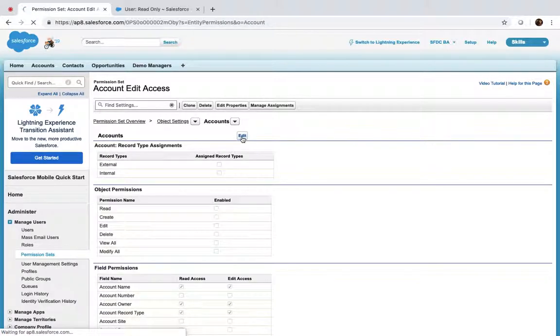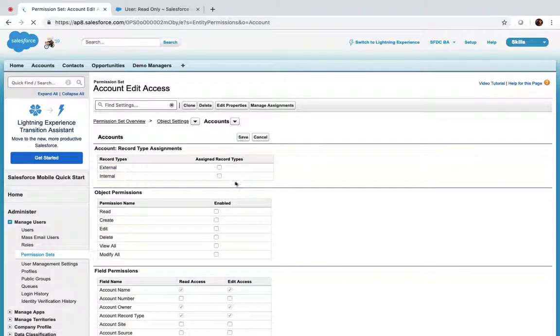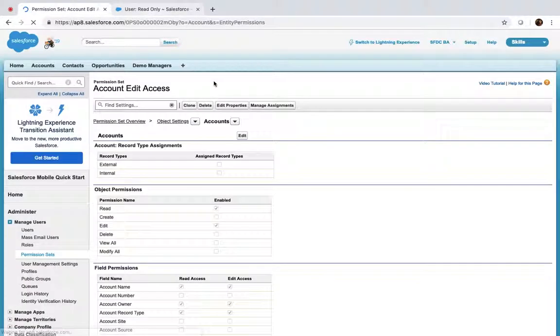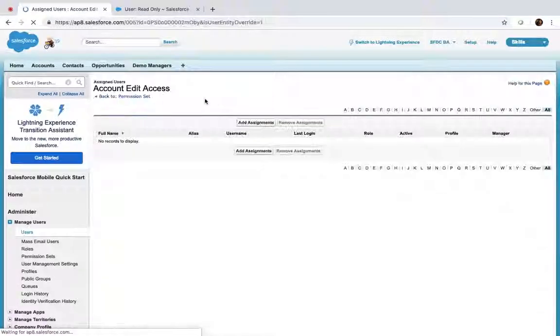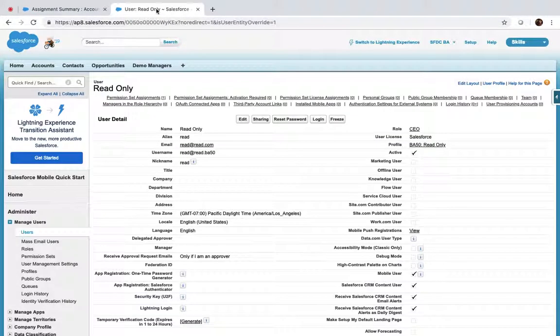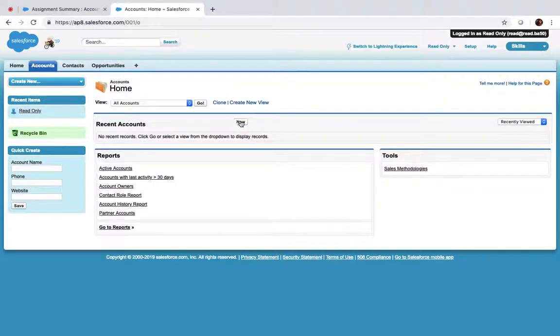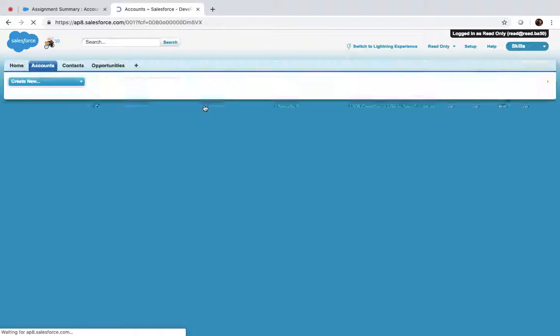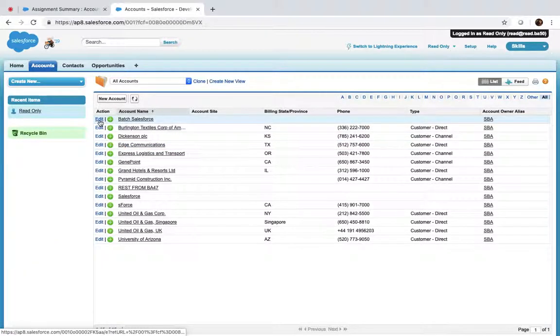Edit. I'm saying edit access. Save. Manage assignments, add assignment, select the user, assign. Now you have an option to edit the records which are available. Let's say go. Now he is allowed to edit.